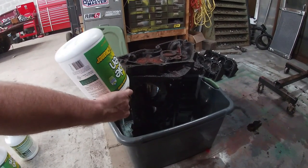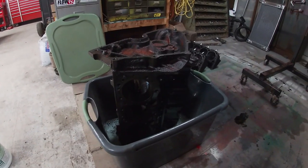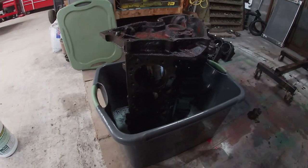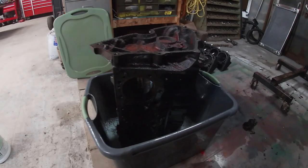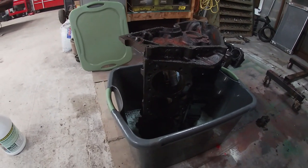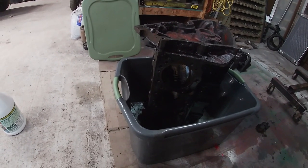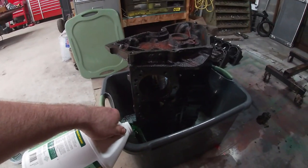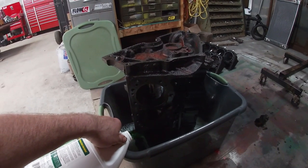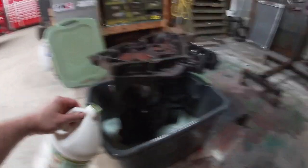So you can already see it activating. I mean, it foams up just from pouring it in, but you can see it continually doing stuff. All right, we got our 3 gallons of Simple Green in there.